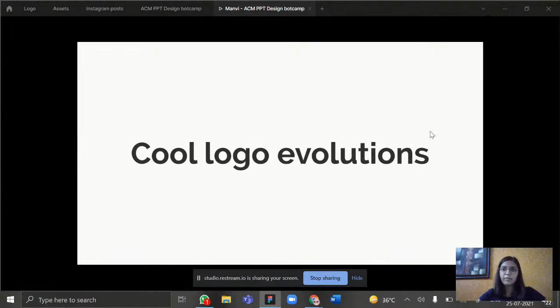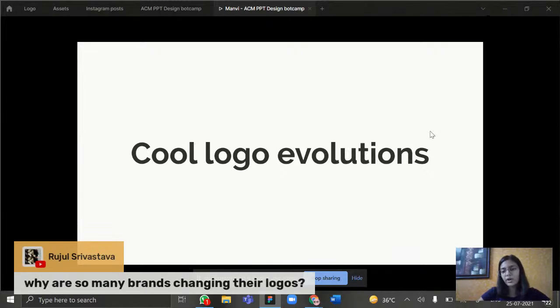So, like I said, many a times brands change their fonts. Now, why do they do that? I think it was Rujal's question before. So, one major reason is that they feel the upcoming generation likes something else, and whatever they had before might not suit their taste. So obviously, if they want to attract a newer generation or a newer set of people, they have to move to a different logo, right?